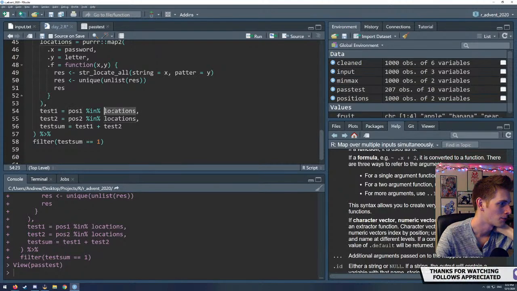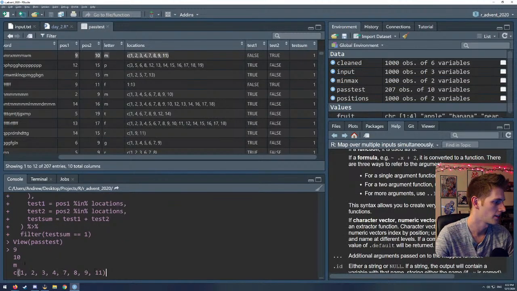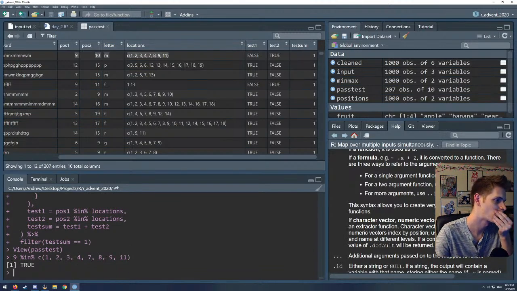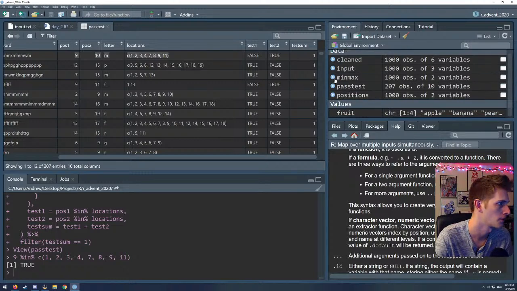The test 1, position 1 in locations. So locations is a vector. All right, so we can do a quick test actually. So down here, let's say 9 in this. That gave us a true. Ooh, is it because, sorry, not position.